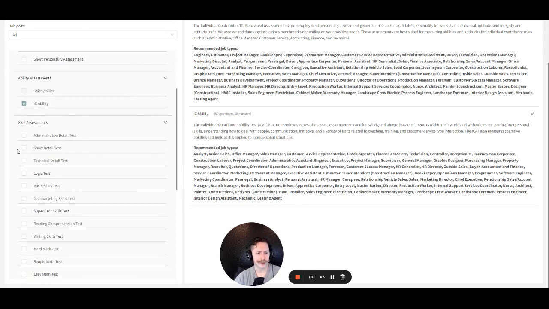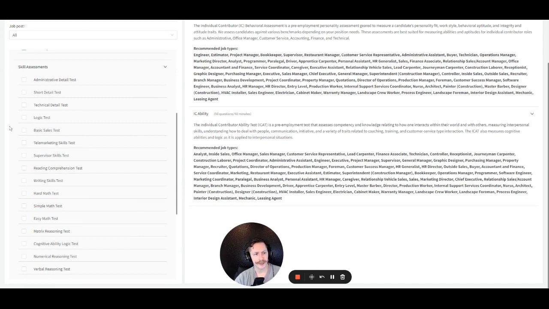So you'll choose a skill assessment. Like I said, it really comes down to the role you're hiring for. So something like 85-90% of employers, they go on Indeed and they say that they want detail oriented individuals. Well, understandable. But if they're not doing detail oriented tasks all day, don't give them the detail test. This is a very difficult test. Many people will fail unless they are in a field that specifically requires them to be doing details all day.